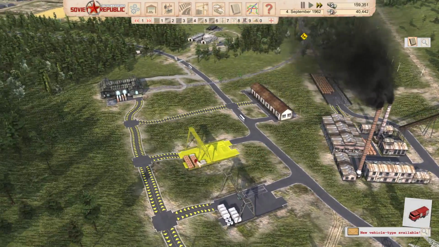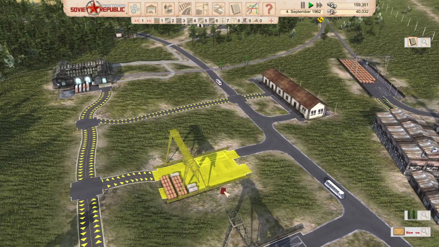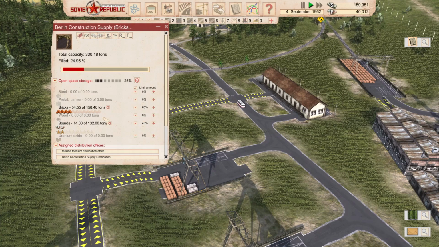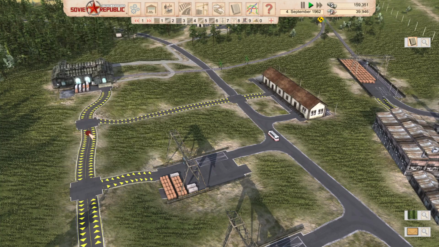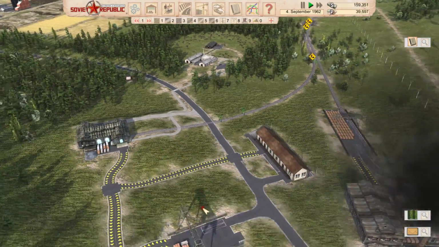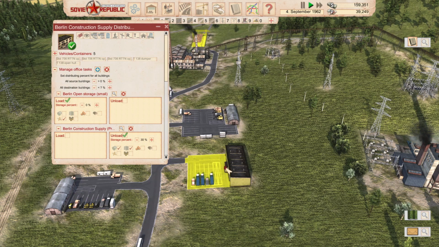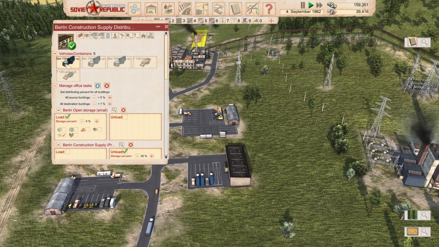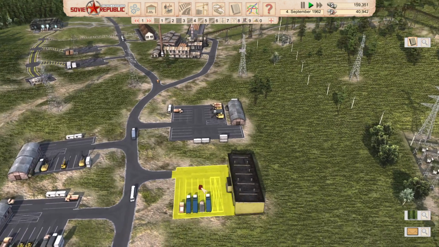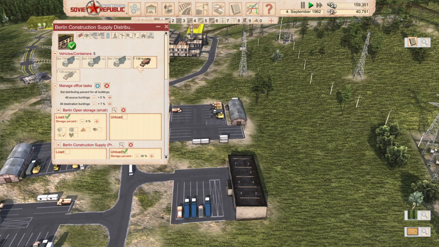Let's actually check. Well, we can't really do much as the money is drained rapidly for the steel. Why don't we get boards here? We have a full storage here. So we should... Are we missing the trucks here? Open hall? Yes, we are. That is a problem. What do we have here? We have open hall. We have a dumper.